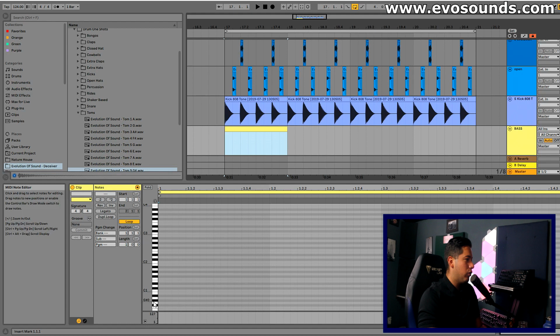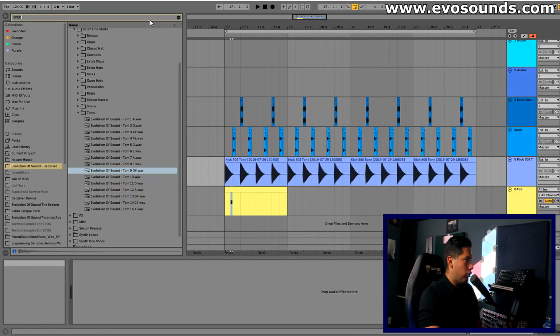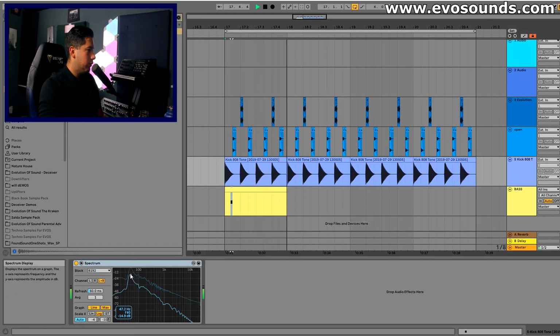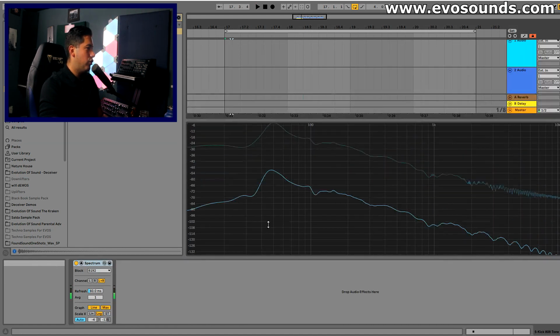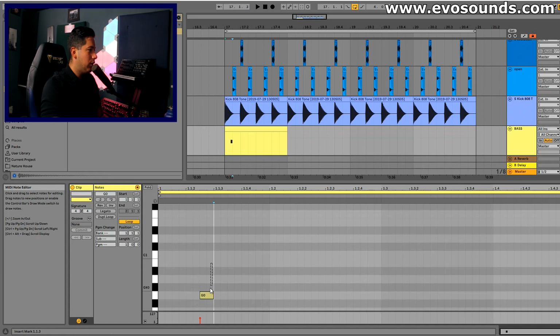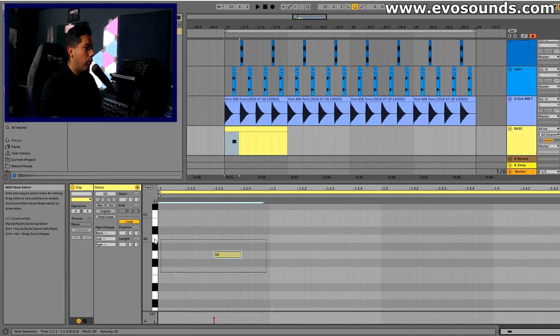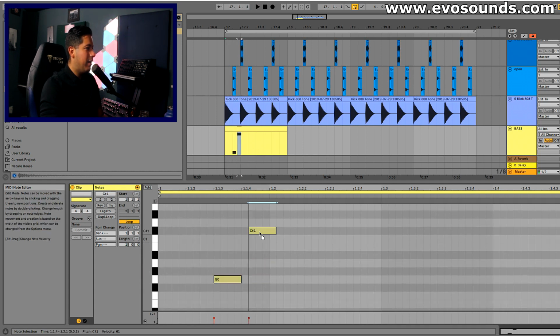So this might be a bit too much, so we'll see if it is. Let's get a simple pattern here. This is in G sharp. Let's get this in G, as I believe that kick is in the key of G. When in doubt, put the spectrum on it and expose it. Seems to be in G. Yup, it's in G like I suspected. So we're going to have this in G. Too much. You can see it's too grainy for what we want. So let's just get the pattern down first.